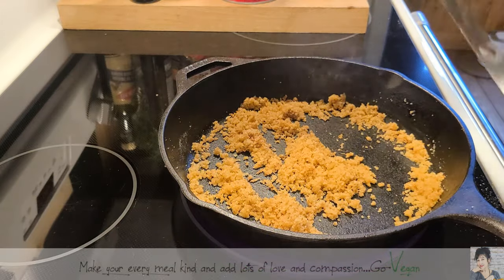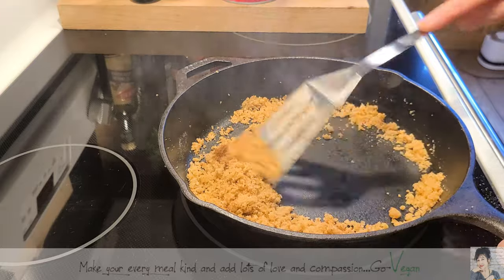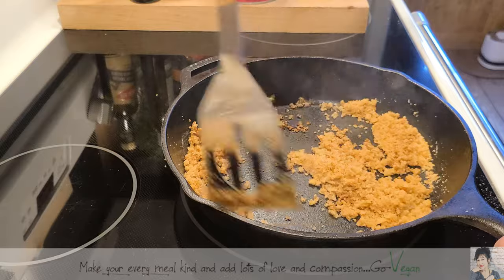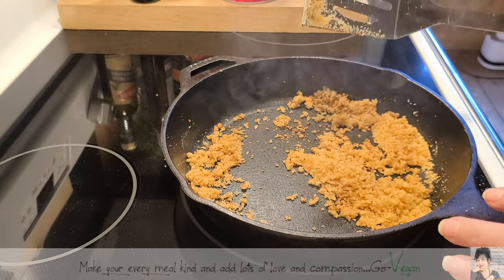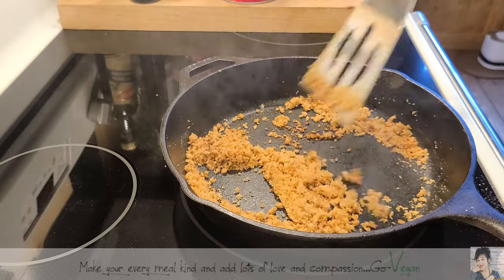Maybe not high, high. Because it's starting to smoke. Then we're going to put this on a plate and we're going to save it for when we toss our pasta.